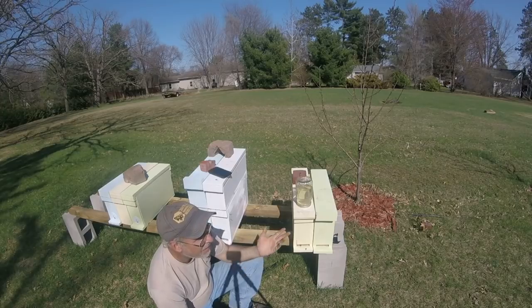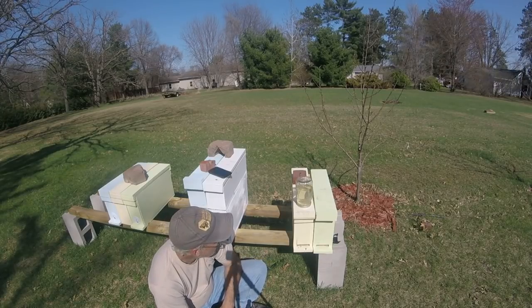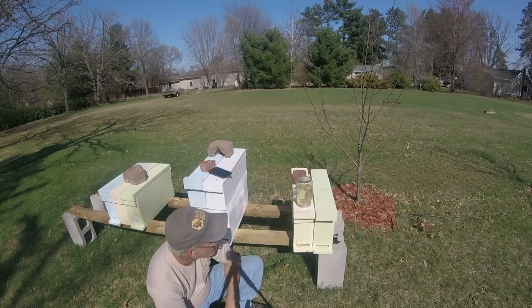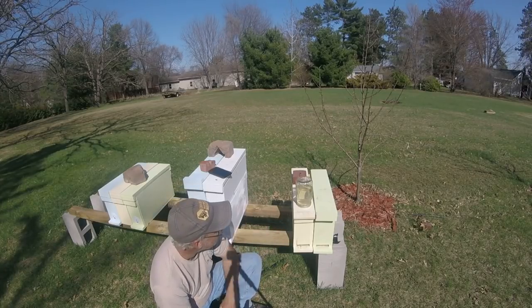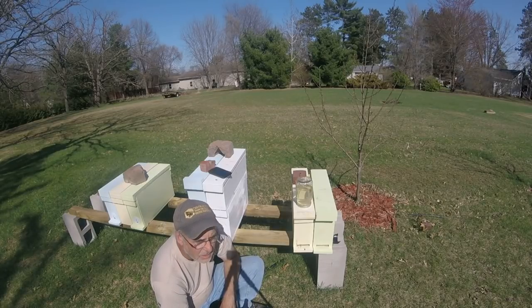I also have an empty frame in there, and as they generate their wax glands, they have to have some place to put some wax, because right now they're queenless. So there we go. I'm looking forward. This is my first time actually attempting this. I'm going to call it a walk-away split, I guess, because I'm essentially just walking away from it. And then 30 days from today, we're going to come back here and check it out and see if we have a laying queen.